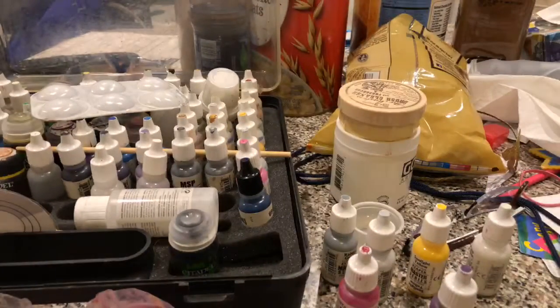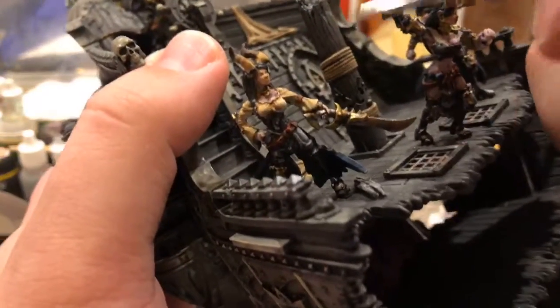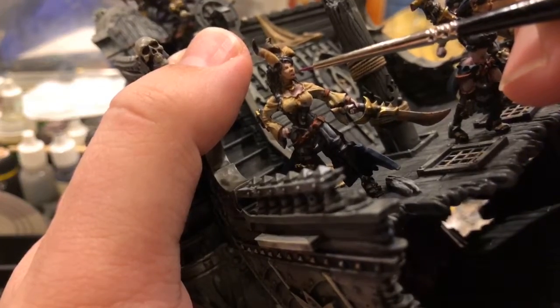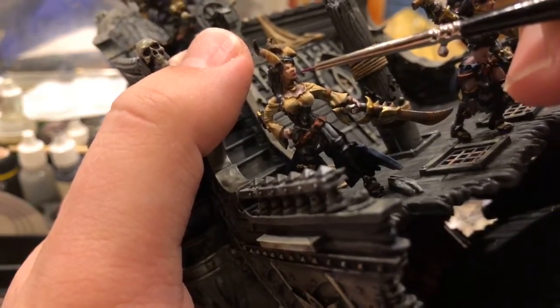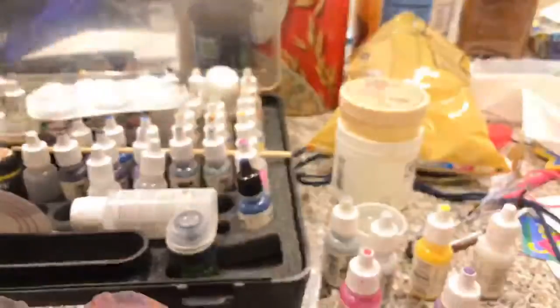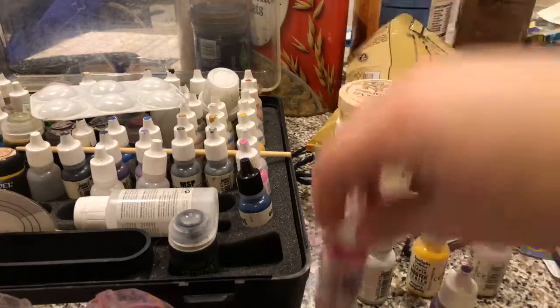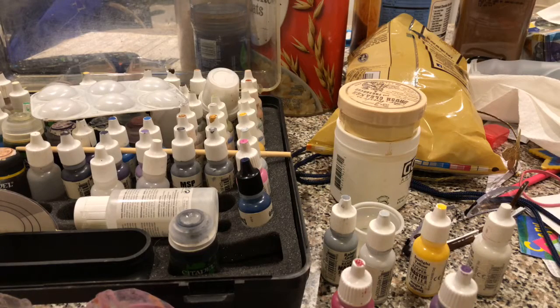Purple lipstick. You don't want to get too big, end up looking like a clown. Don't want that. Lips. And then what I'll do is when I use my magenta, I'll come back and try to put just a little on the top lip, maybe on the lower if I feel brave. Ooh, scar. Can't forget scar. But that will make it look less like you just accidentally blotched some purple on their lips and more like it was kind of meant to be there. And all it takes is like a dot.